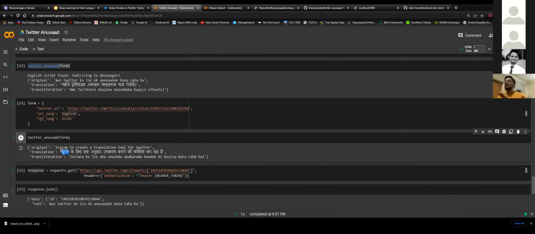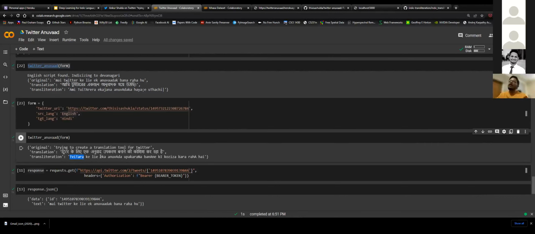But the transliteration library which we are using could not convert this to English very effectively, and that's because we're right now using a rule-based transliteration library, not a deep learning based transliteration library.